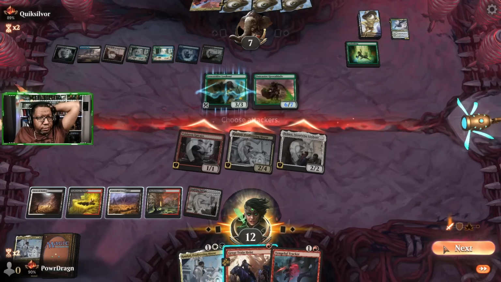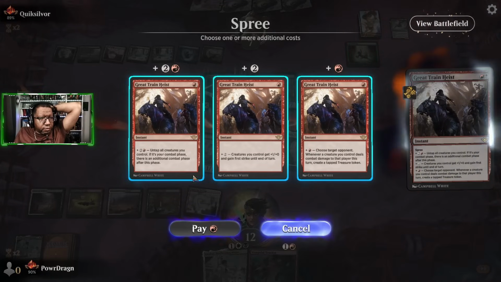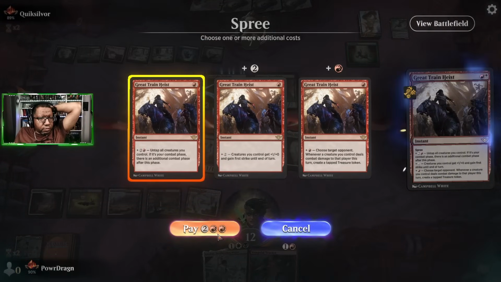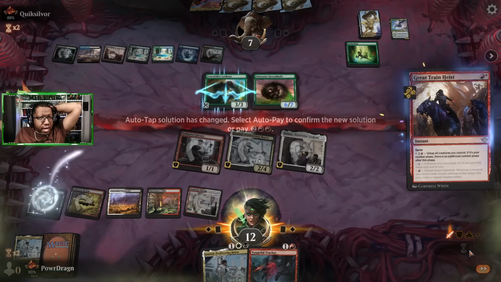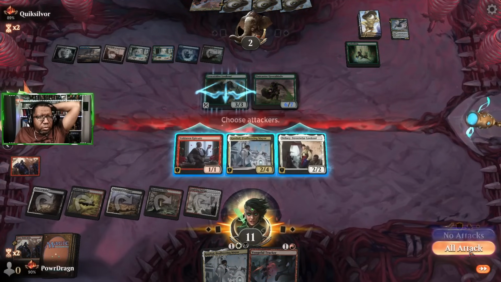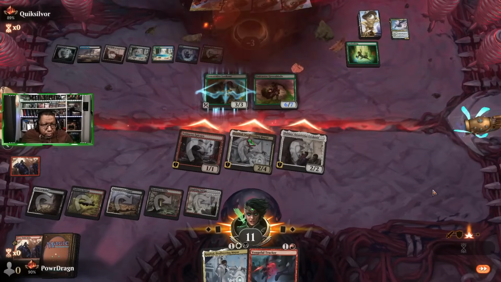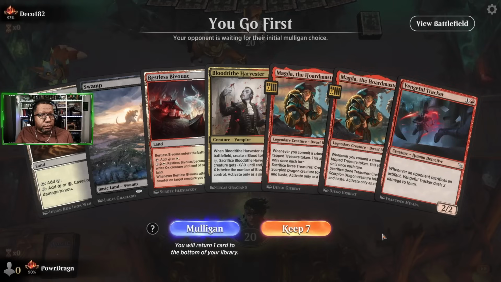Okay. We'll try. But that's all the mana we have. Oh, looks like it worked. Wow. I didn't think that was actually going to go through. Okay, let's keep.